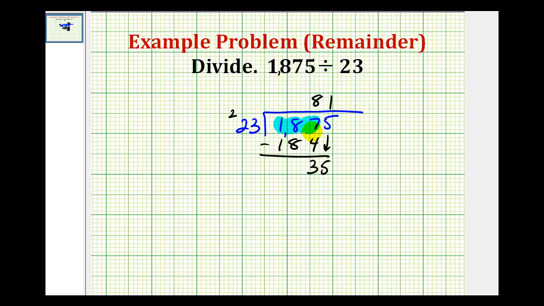Of course there's one. One times 23 is 23 and we subtract. Five minus three is two. Three minus two is one. So notice we have a remainder of 12. So we'll put the remainder here, our 12.